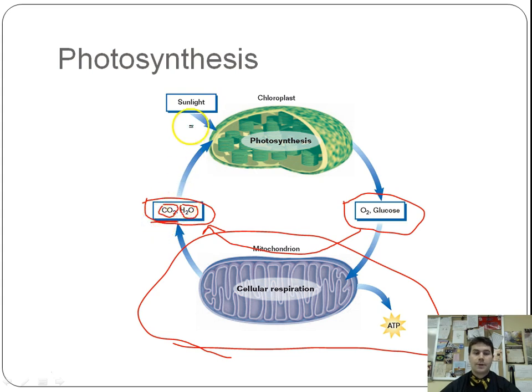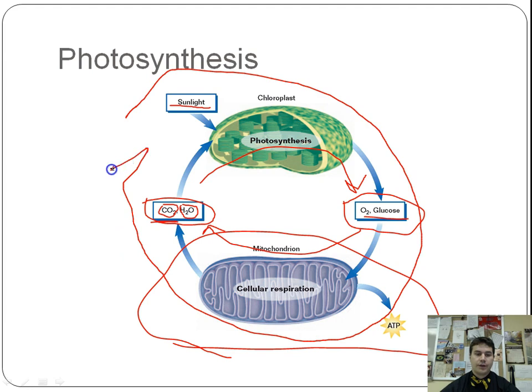They take this water, carbon dioxide, and then they add a little sunshine to it, and guess what? They go all the way back here to oxygen and glucose. That's why we always talk about this as being a cycle. We start with glucose and O2. We go through cellular respiration to get carbon dioxide and water, go through photosynthesis so we can go back to O2 and glucose. All the while, this giant circle is going around and around. And the reason is we want to convert sunlight over here to ATP.